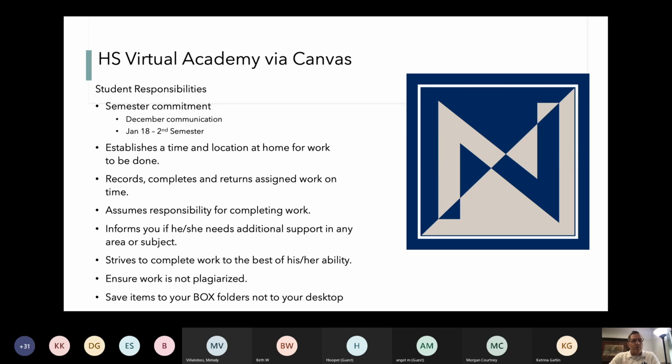And of course, we hope that you would record, complete and return all assigned work on time. You assume responsibility for completing the work. We'd want you to inform us if any additional support or needs are needed, and strive to complete the work to the best of your ability.